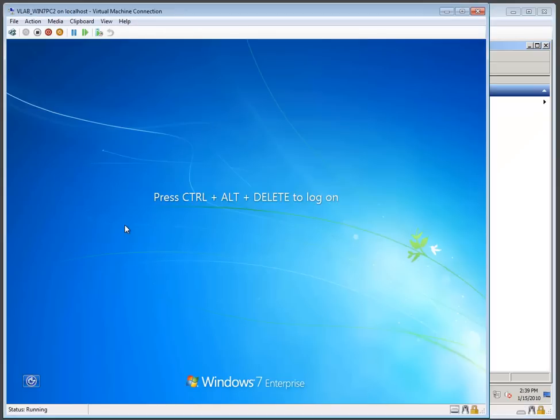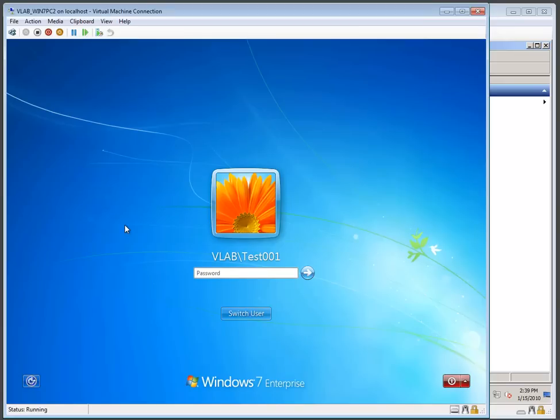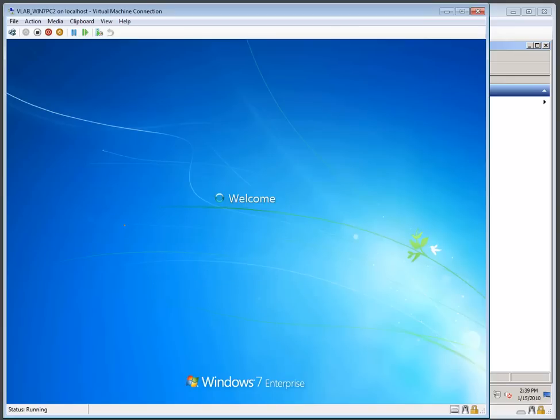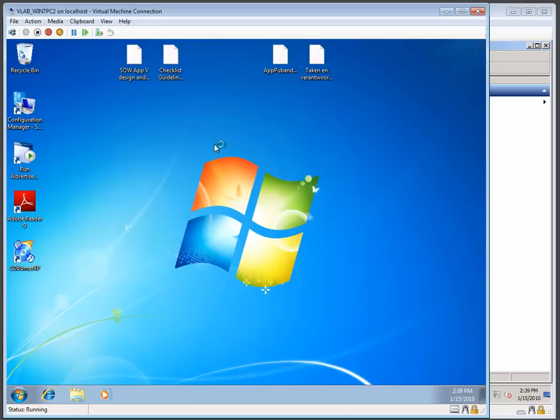So this means that when I log on to this Windows 7 desktop, which does not have Microsoft Office 2003 currently installed, and I log on with my test user, I will get Microsoft Office 2003 as a virtual application delivered through Configuration Manager. And you can see when this happens because I've set up the desktop with a couple of documents, a Word document and an Excel spreadsheet.